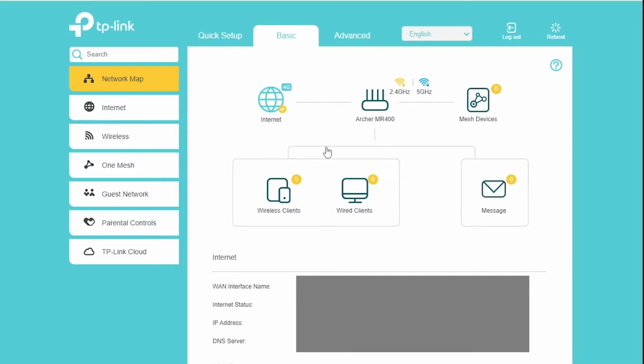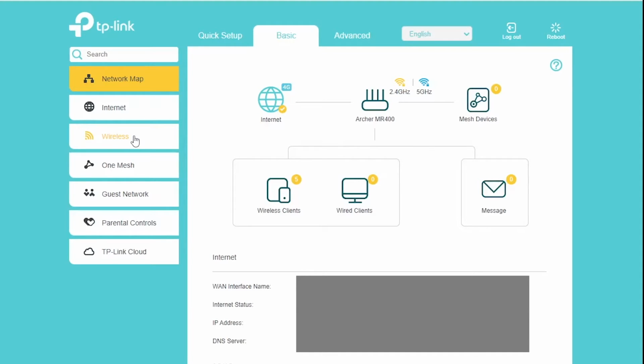So once we're here, we're going to see that I have the two different networks. So what's the difference between 2.4 and 5 gigahertz? Basically 5 gigahertz is faster and it's not on the same frequency as 2.4, because on 2.4 there are other things on that frequency band, like landline telephones and a few other things that sit there. So the network can get congested. So 5 gigahertz is better because it's faster. But 5 gigahertz doesn't always spread throughout your home, because it just doesn't go through the walls the same as 2.4. So there might be a genuine reason why you might want to use 2.4 for some devices or 5 gigahertz for other devices.